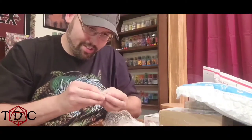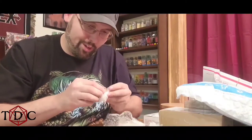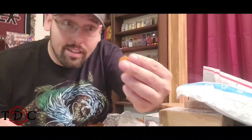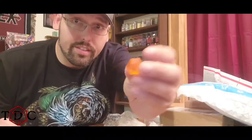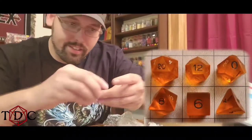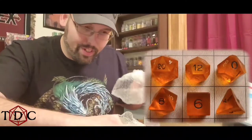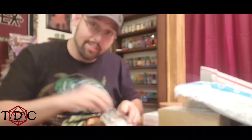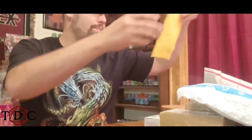Oh, yeah. Looks like we got a... Pretty sure that's an Armory. It's got the 2013 2-4 pip layout. Very nice. I'm very, very fond of the old clear sharp edge dice. Oh, come on, come back into focus. There we go. All right, I'm not sure what this one is.